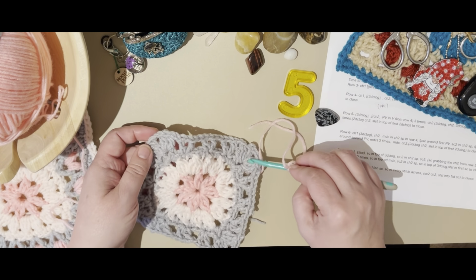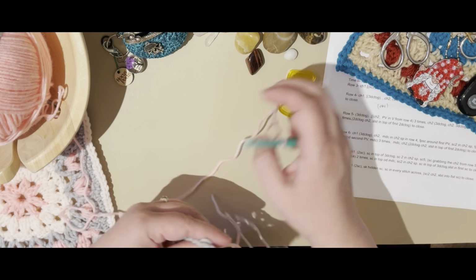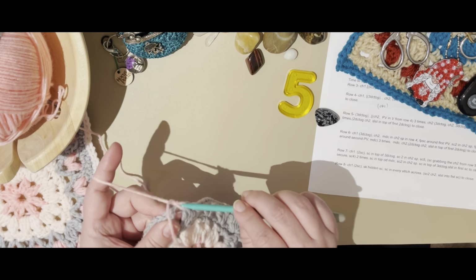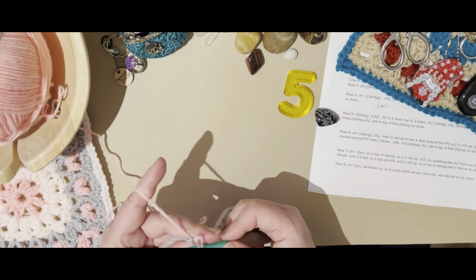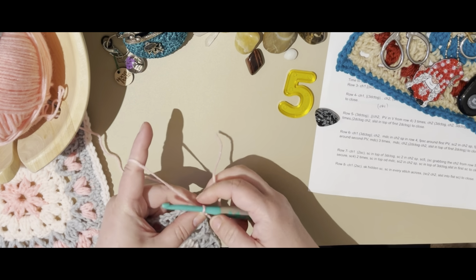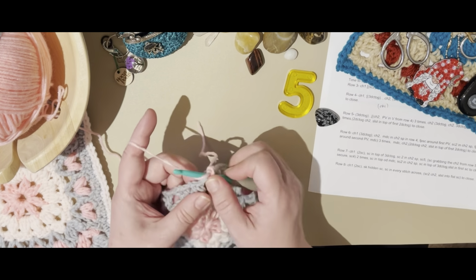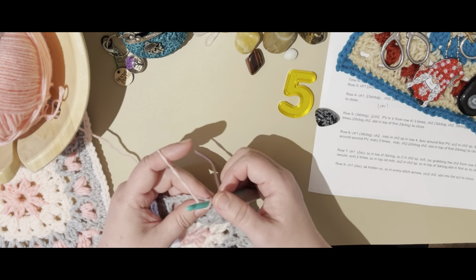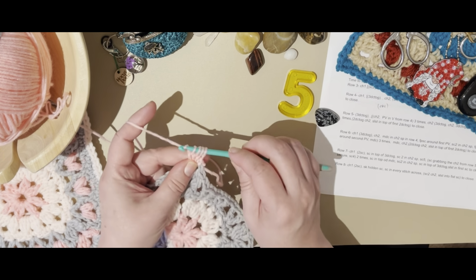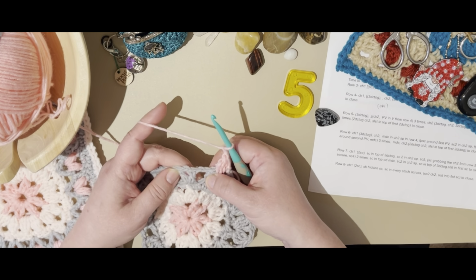So again, if you've stopped here with a half double crochet, you're just going to start in that same chain two space in the corner. But I want to start with this new color, and I am going to do my standing single crochet that I like, or you can just do a chain one. Tighten that down a little bit. And now I'm going to do a three double crochets together, beginning cluster. So there's one, two, and three with your four loops, pull through all of them, and chain two. That's going to be like our go-to, the cluster with the chain two right there for most of this pattern.